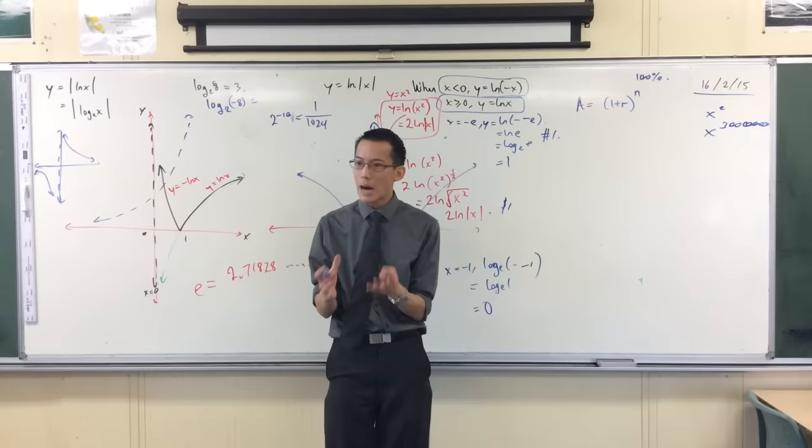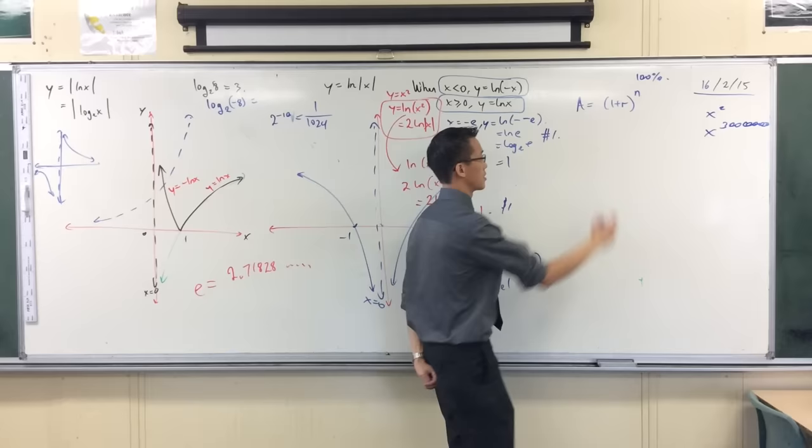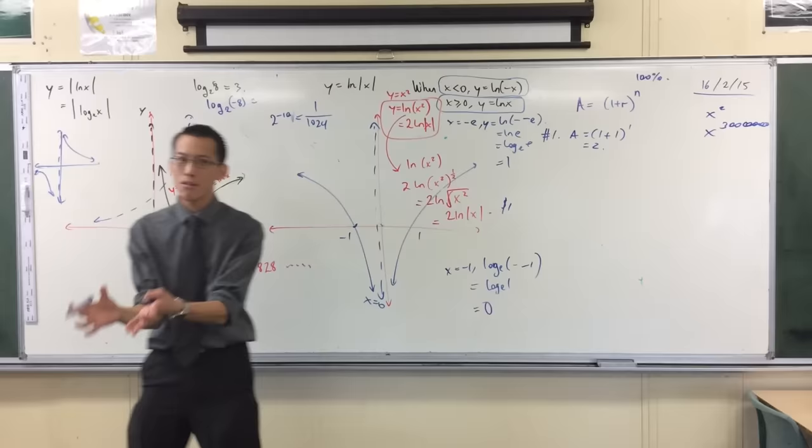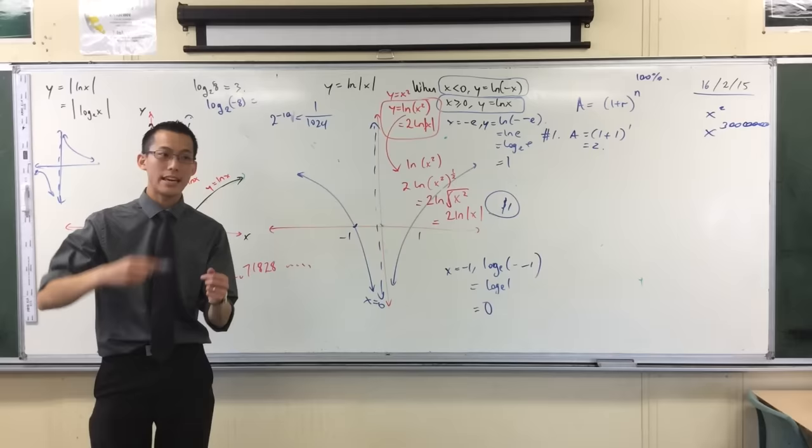What will happen to my dollar? What will it become? $2. It'll become $2, and the reason why is because it'll be one plus the rate, 100%, which is just one, to the power of one. So you get two, okay? Now, as you know, though, at least if you're dealing with money, they don't wait for the end of the year to pay you your extra dollar, okay? Actually, they're calculating interest constantly. And the more they calculate it, the more money you get, right?